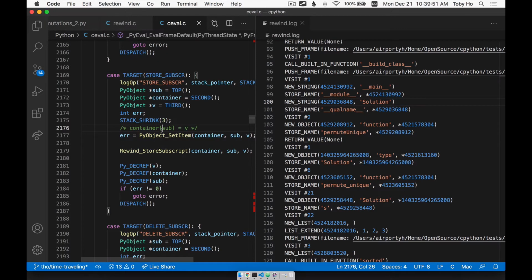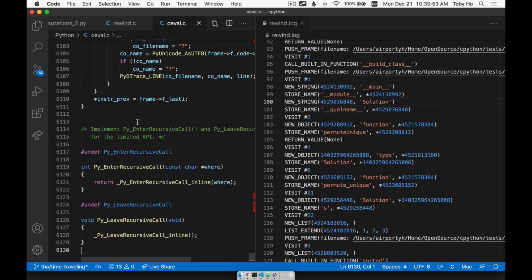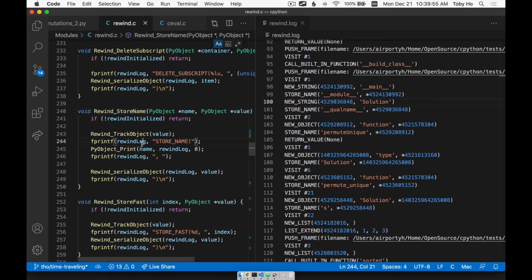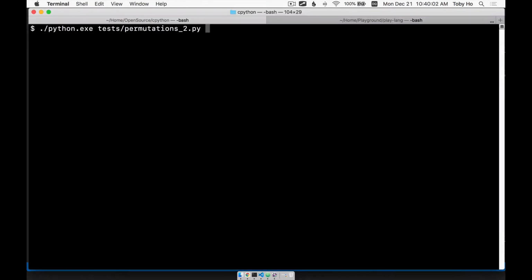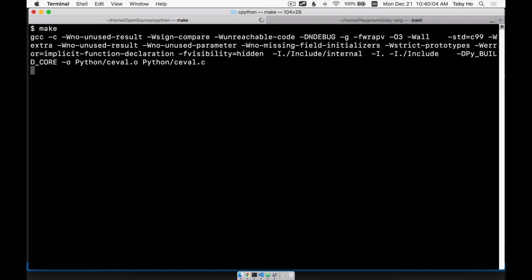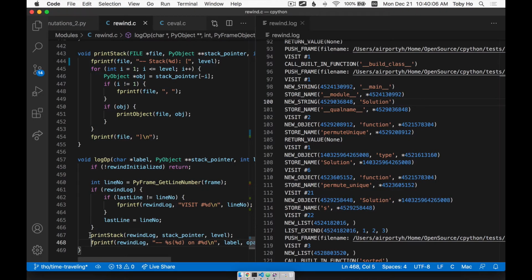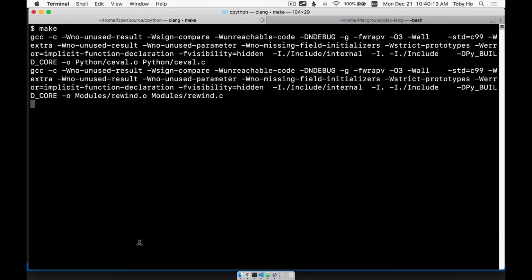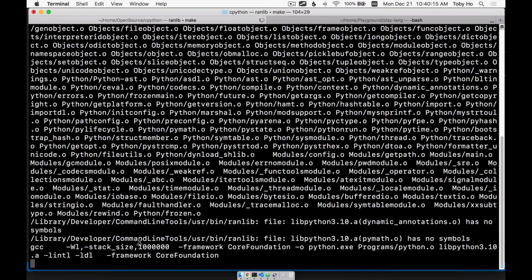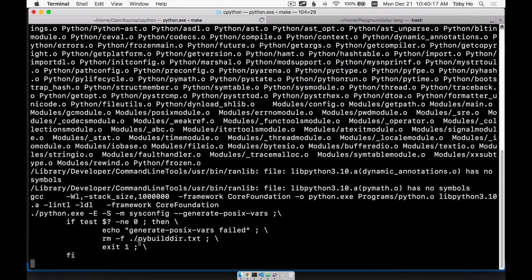Actually, let me uncomment one thing in my code, and that will give you even more output in this file. I uncommented these two lines, which give additional output. So I'm recompiling Python, and then I'll run it again. That way you can see even more of what's going on.